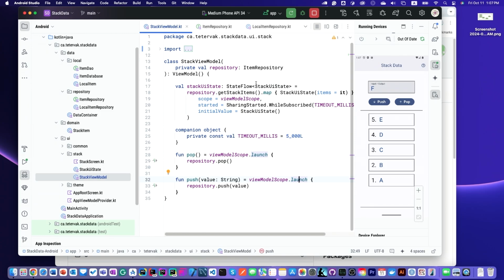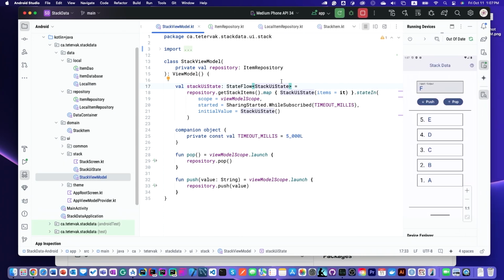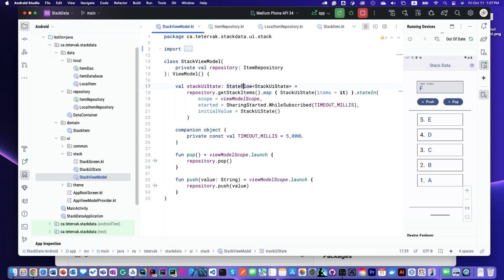I already explained this part before, but I quickly repeat what is going on. This function is returning list of stack items. See, list of stack items. But state flow contains UI state object, totally different type. So I have another map, which is flow transformation.